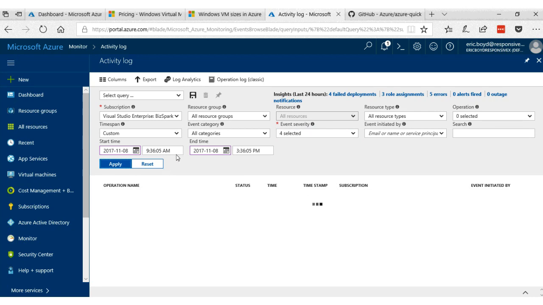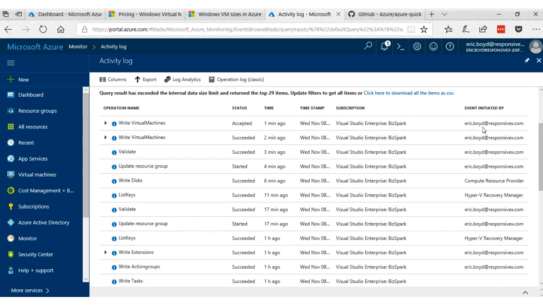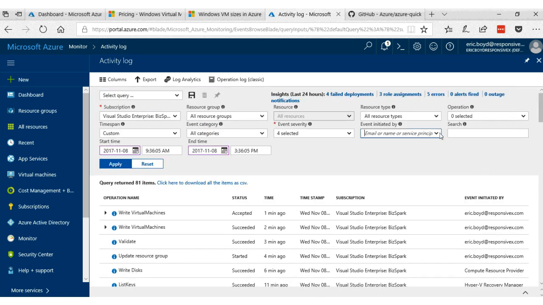I can filter it down by who did it. So I'm trying to do an audit and figure out, hey, who created these servers? I can filter this down as well and say, show me everything that Eric did, and filter this list down. So this is great for monitoring the activities that have occurred on the Azure services, to get an audit log of all of those sorts of things.